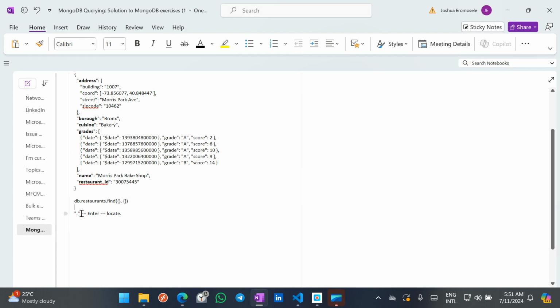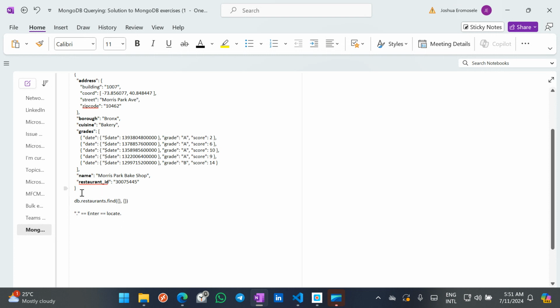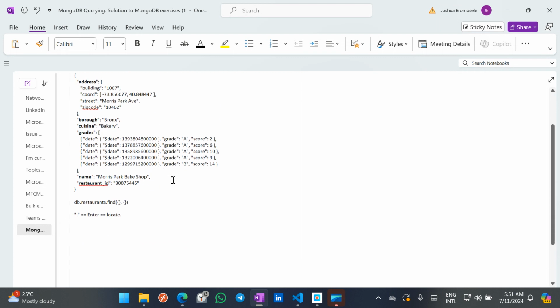That is what the period notation stands for: to delve into or locate something inside a database, a collection, or a document. We're going to be using the dot notation a lot when it comes to MongoDB querying.